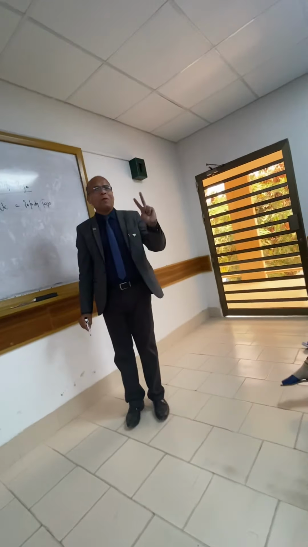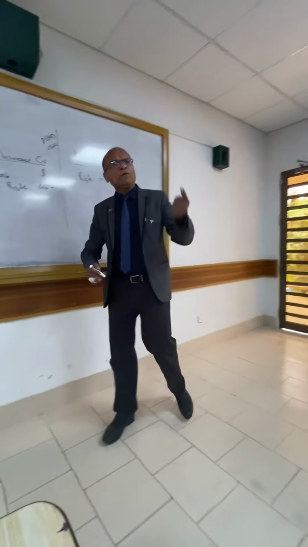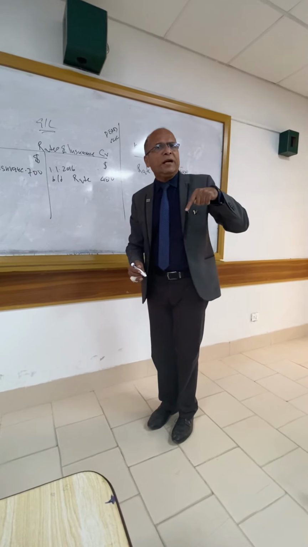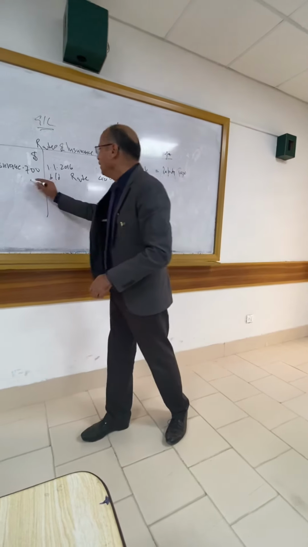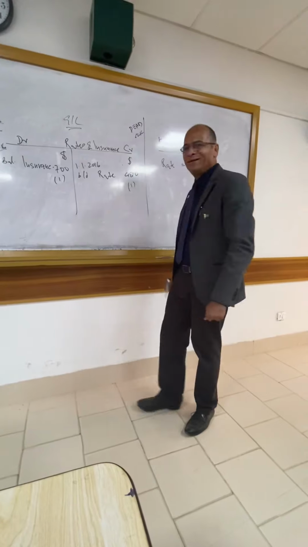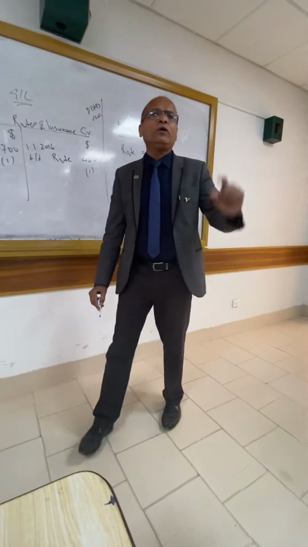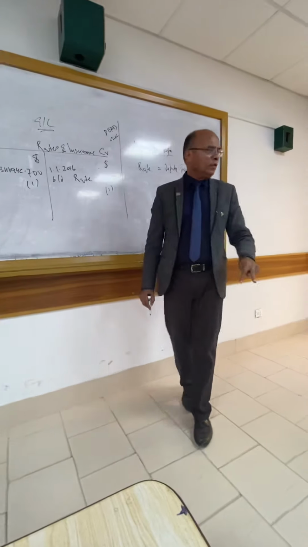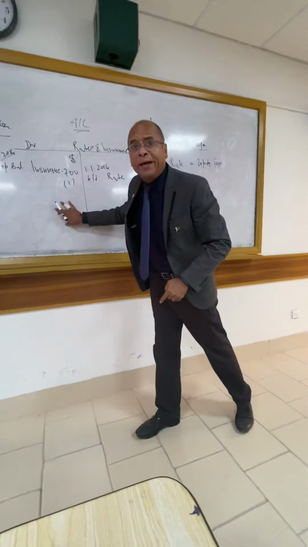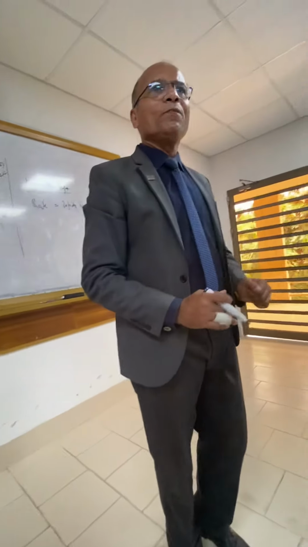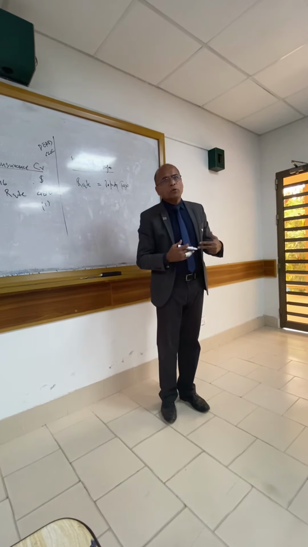Suppose if this question was of 2 marks. Now listen, I am telling you something interesting. Suppose if this question was of 2 marks and there were only 2 pieces of information, so the marking scheme will be something like this: 1 and 1. You understand? I have given you a question. In that question, I have given you only 2 pieces of information, and I want you to make a T account up to here only. And if you make the T account in this way, it means you earn 2 marks. This is the way to mark the questions by the person who is checking the question.